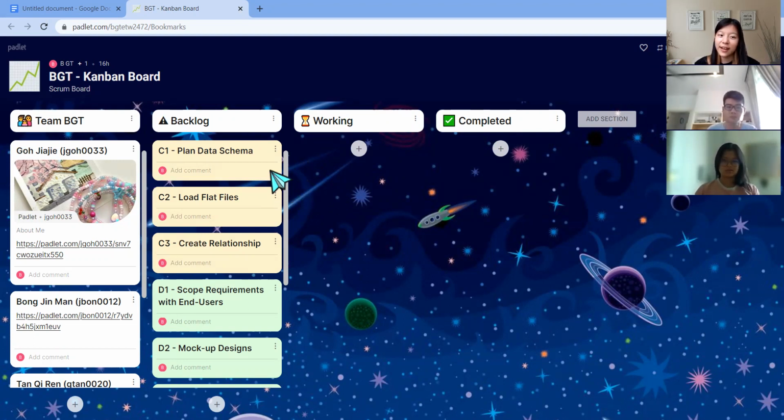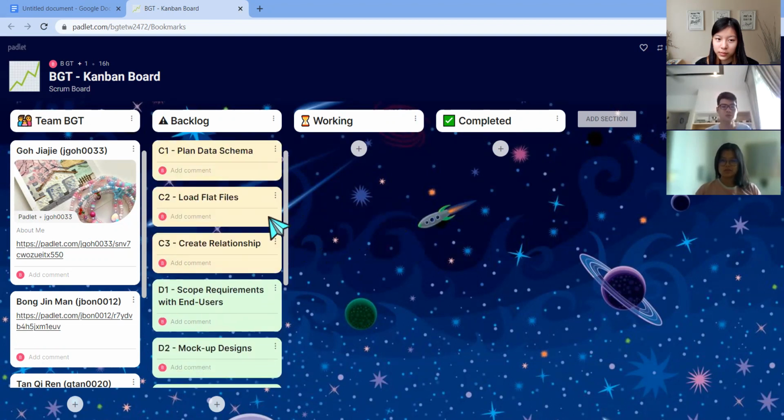Do you agree that for these two smaller cards, we should all do them so we would know what is going on? Do you think all of us should do it together, or what is your opinion? Doing it together will be much better, since task C and task D are all about dashboarding.